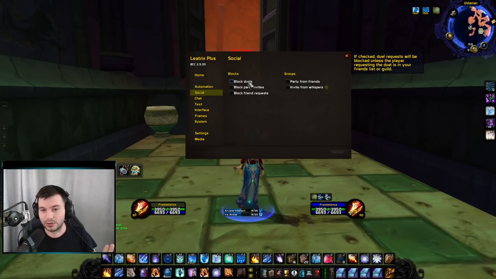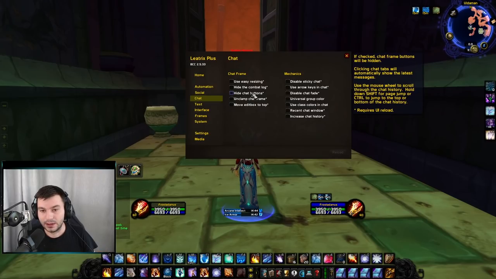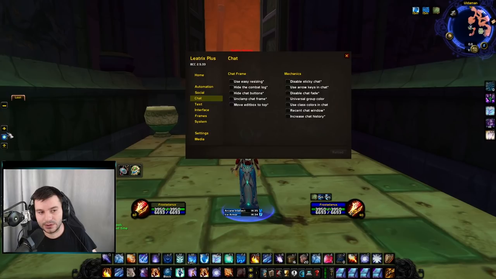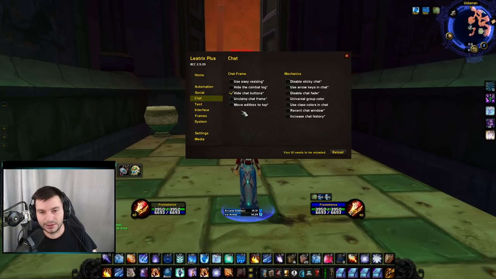You have here to block duels, party invites, friend requests, invite from whispers. To make a setup, set a keyword like invite, and they will automatically get the invite. However, here is where we're gonna work a bit. First thing I like to do here, I'm not sure if you can see it, but the chat has some buttons on the side which we probably never use. So first thing I do, we hide chat buttons.